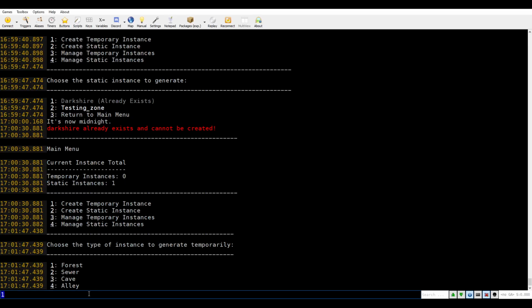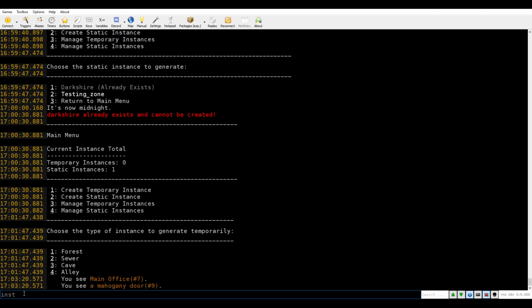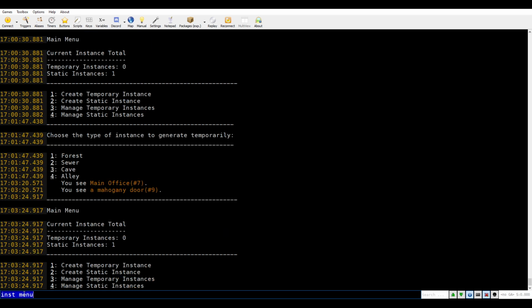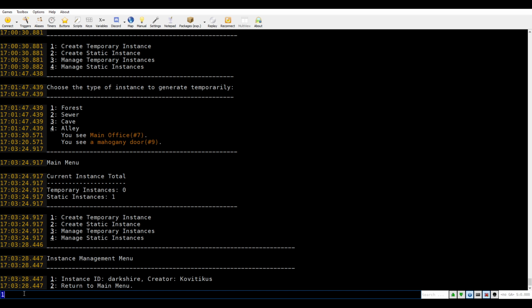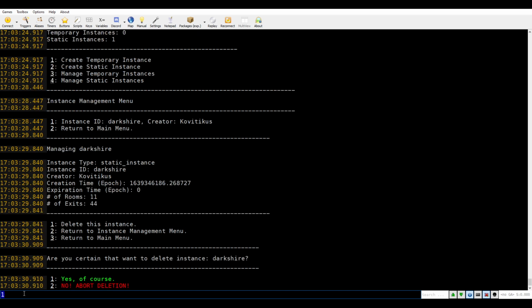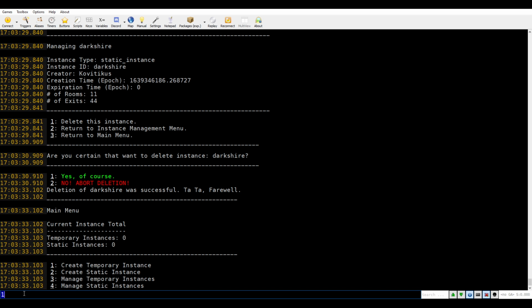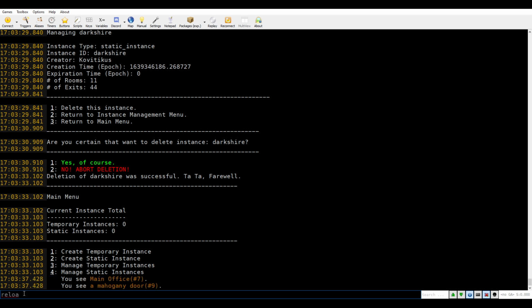Whenever I go back into the game, the first thing I'm going to do is, well, I don't have an abort and return to main menu option when you're in this generate instance thing. I need to add that. But whatever, I'll just quit out of the menu under instance menu. I just want to delete that static instance real quick while I'm here. Delete this. Yes. Matter of fact, with this, you just need to press 111. That's pretty cool.